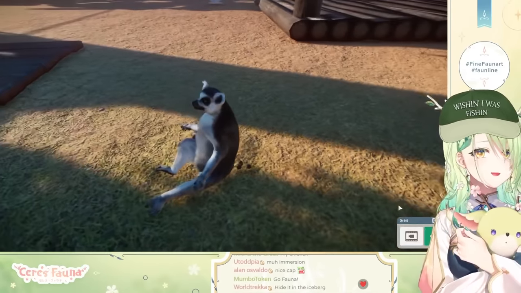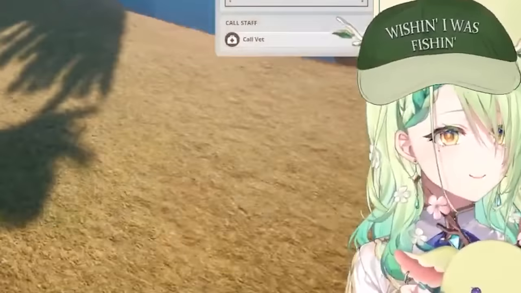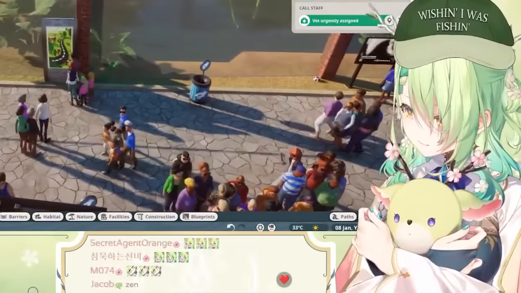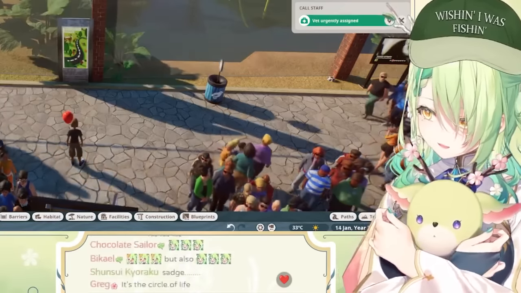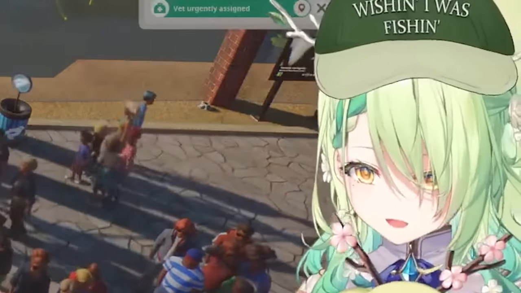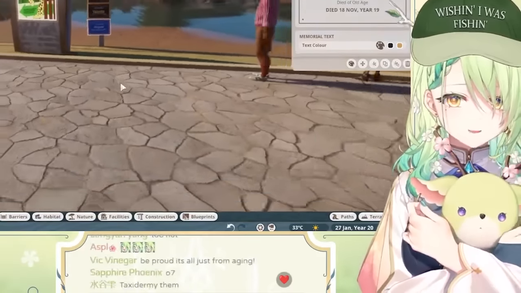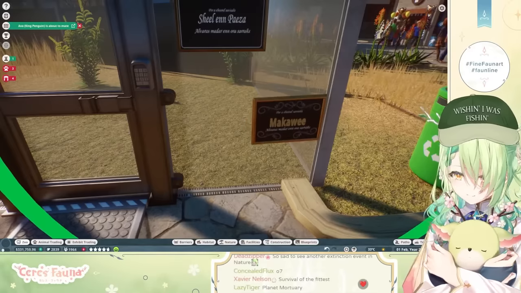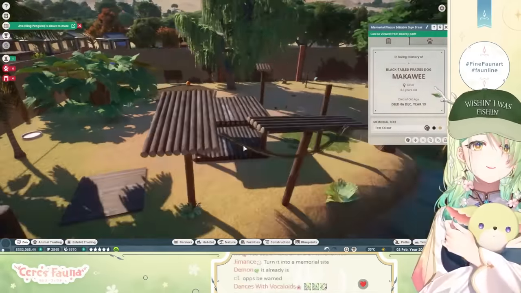Oh, everyone is dying. Oh, no. You poop and then you die. This is too sad. This is my zoo. Why are they all dying? Oh, animal died. Oh my god, they've all died. Ah, Margarita, no. Soon my zoo is just gonna be a huge graveyard. The prairie dogs especially are looking a little bit sad.